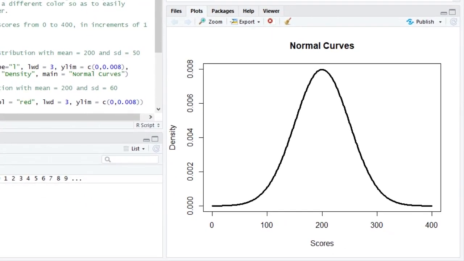So here is a model of a normal distribution in the range from 0 to 400 with a mean of 200 and a standard deviation of 50. If the standard deviation is 50, that means that looking 150 points above 200 and 150 points below 200 should give me a range that captures almost all my data. Recall that plus and minus 3 standard deviations should encompass almost all the data. Indeed, that is the case.